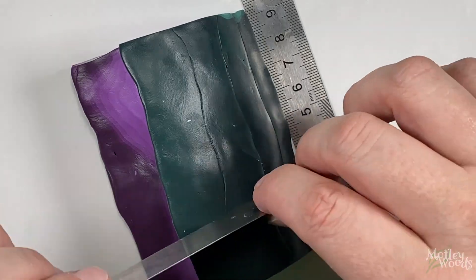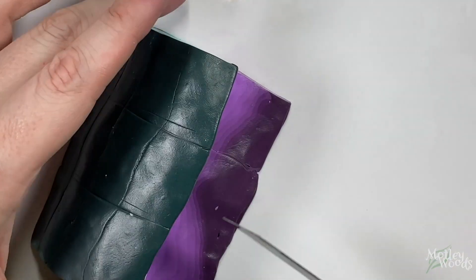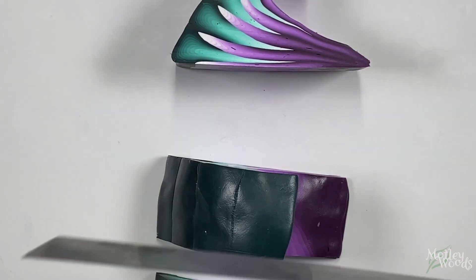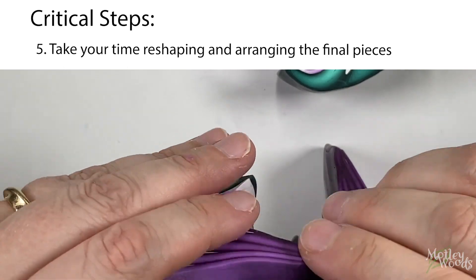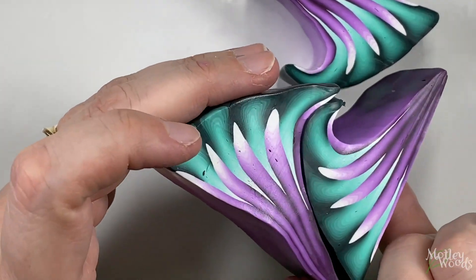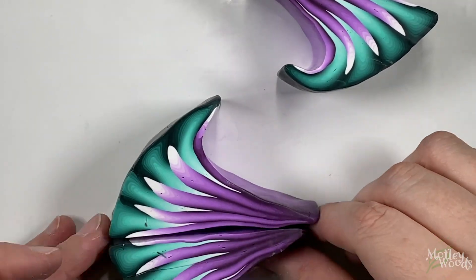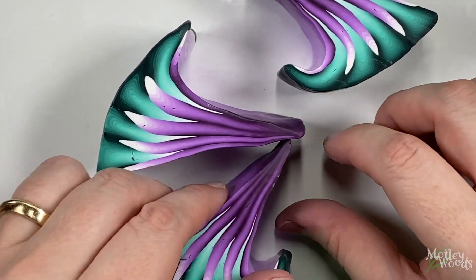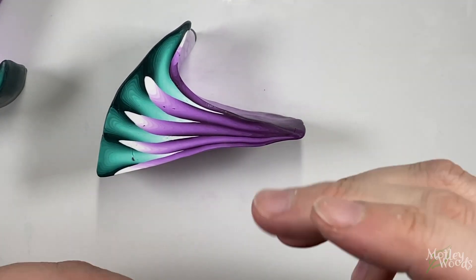Once you have your clay somewhat close to the final shape, cut off the distorted ends and turn the remaining cane into three equal pieces. The equal pieces part is important — if your paradox canes are distorting too much, it's likely because your three pieces aren't the same length, so when you try to reduce the cane, you're pushing extra clay into the rest and it makes the pattern offset too much. This is the fifth and final critical step: getting the arrangement of your three pieces correct. It takes some nudging, pulling, and massaging, so take your time. Arrange the first two pieces to see if the ends are long enough — and they never are — so first lengthen those points at the end. If you don't bring them all the way to the bottom of the other piece, you don't get as nice an interleaved pattern in the final cane.